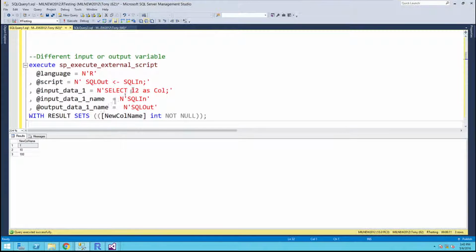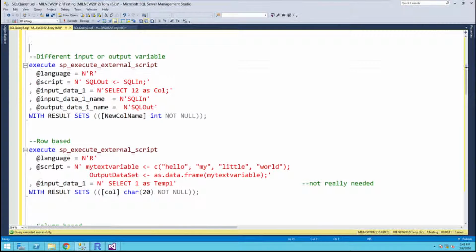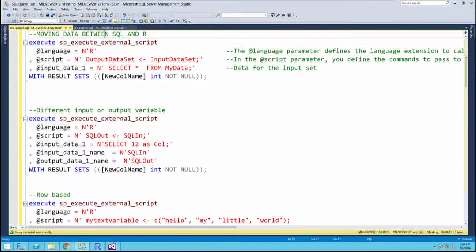Okay, another piece, and I'm going to kind of build on top of this same theme here. This is really just to show that our data inputs, if we want to give those different variable assignment names, we can do that. And so it's fairly similar to what we were looking at before, right? Except now we're just changing our input and our output set name and bringing that back.